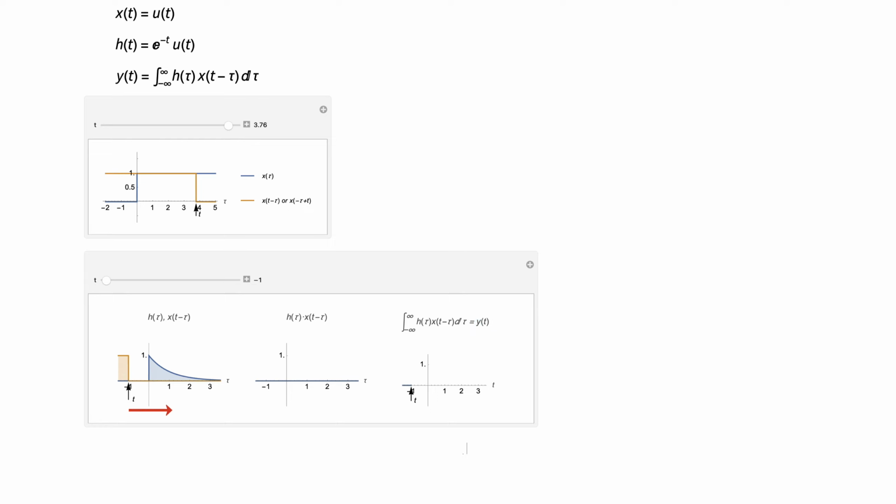As we increase t, starting from negative infinity, the signal x of t minus tau slides from the left side of the graph to the right across h of tau. You can see their product shown in the middle is 0 at first, since the two signals do not overlap. And as soon as the front end of x of t minus tau reaches the point t equal to 0, and as it crosses over this point, we have non-zero values for the product, 1 times e to the power minus tau. And on the right-hand side, you see how the convolution, or the system response y of t, changes with t.